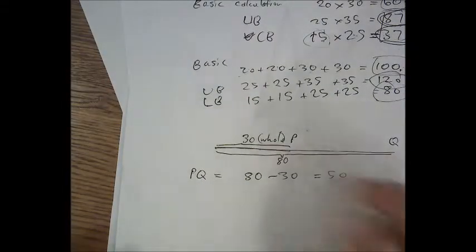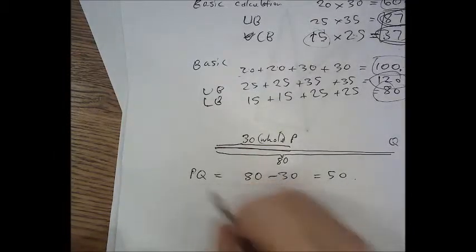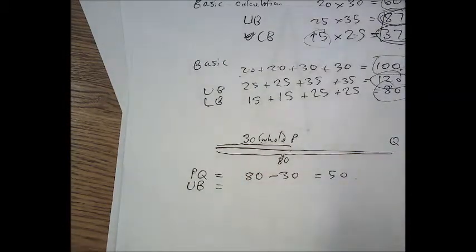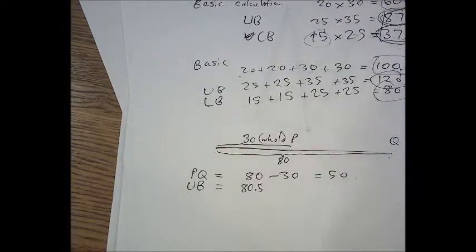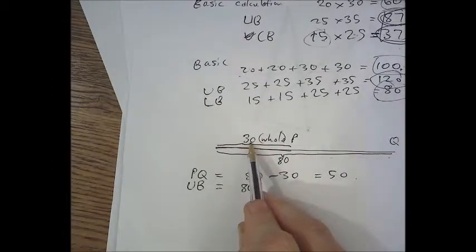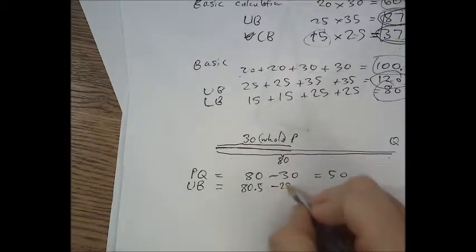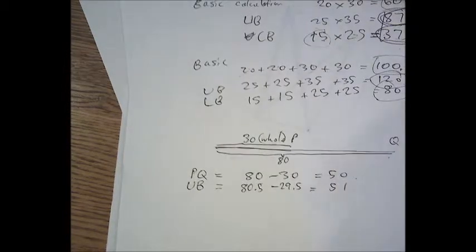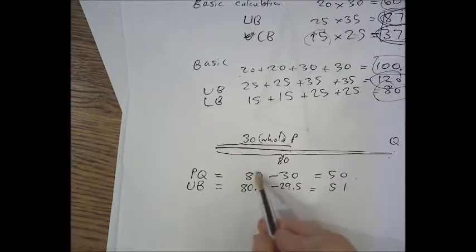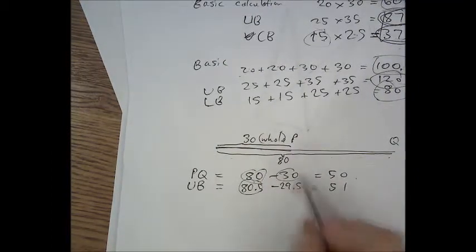Okay? Now, the worst that could happen, you think it's 50, but the worst that can happen is that 80 was actually an 80.5, or a little bit less than 80.5. And the worst that can also happen is that was not a 30, but instead a 29.5, because then you'd actually have got 51. So this is an example where one gets boosted and one gets lowered in order to do the upper bound.